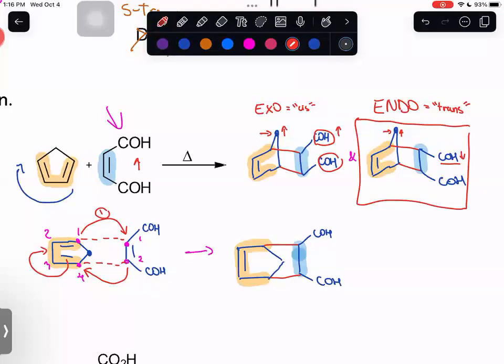Okay, I can see that. Because technically, the top one should be in the axial position and the bottom one should be in the equatorial position, if you were doing something like a chair, but again, I wouldn't worry too much about it. We just said it doesn't matter if it's axial or equatorial. That's not the main part. We're focusing on the up and down positions.